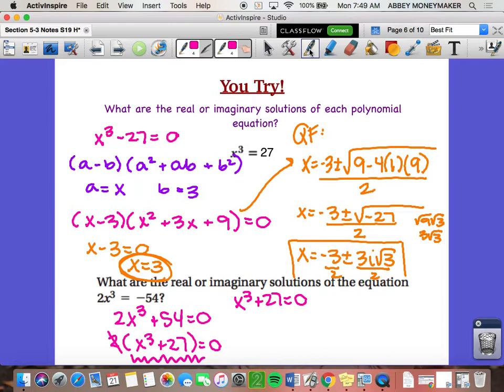So real quick, if you want to practice, that would be A, B, A squared, AB, B squared. It's the exact same as above, right? I didn't have to do any extra work to find my A and my B. However, my signs are different now. Same, opposite, always positive. So you would have x is equal to negative 3 as one of your solutions, and then you would need to do the quadratic formula to find your other two solutions. For the sake of time, I'm not going to do that because we're going to move on towards the application piece. But if you have any other questions, you can ask us about the quadratic formula anytime.